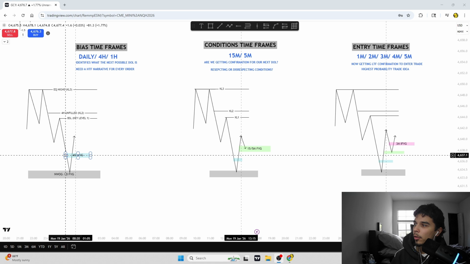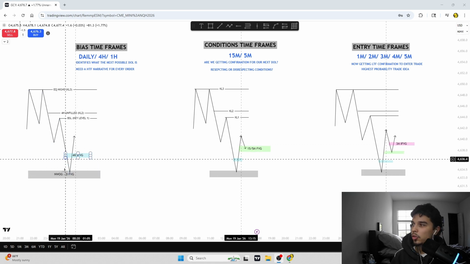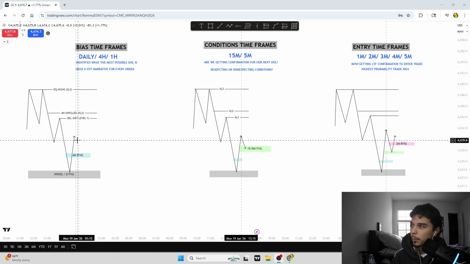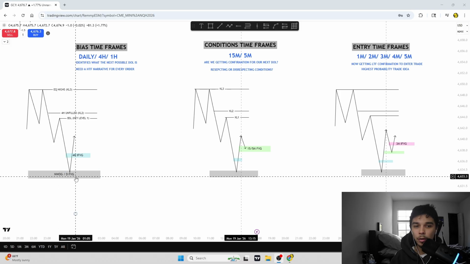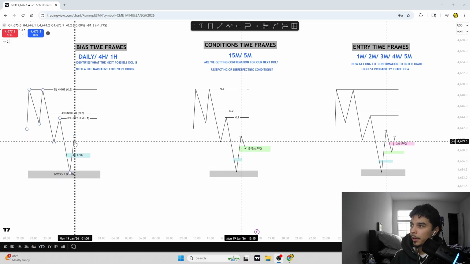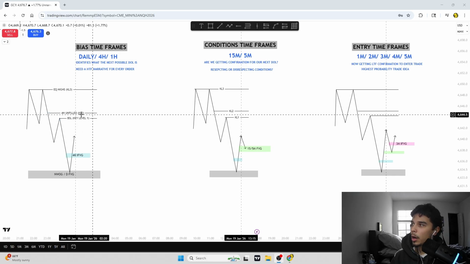Well, we open up another 4 hour bearish fair value gap, but what can we see? We run right through it. So as soon as we run through that next 4 hour bearish fair value gap, and we inverse it, we can assume we just tapped a higher time frame bullish PD array. We're now starting to disrespect higher time frame bearish PD arrays, and we have clear draws above, right? We have this buy side level, we have this unfilled 4 hour, we have these equal highs.